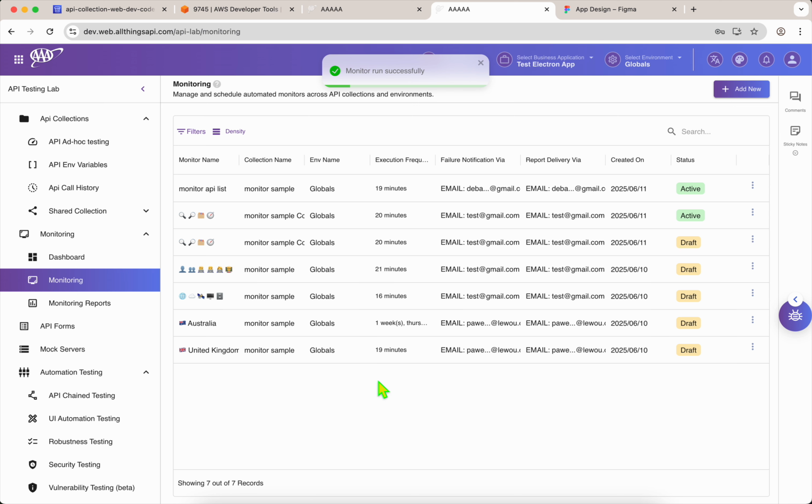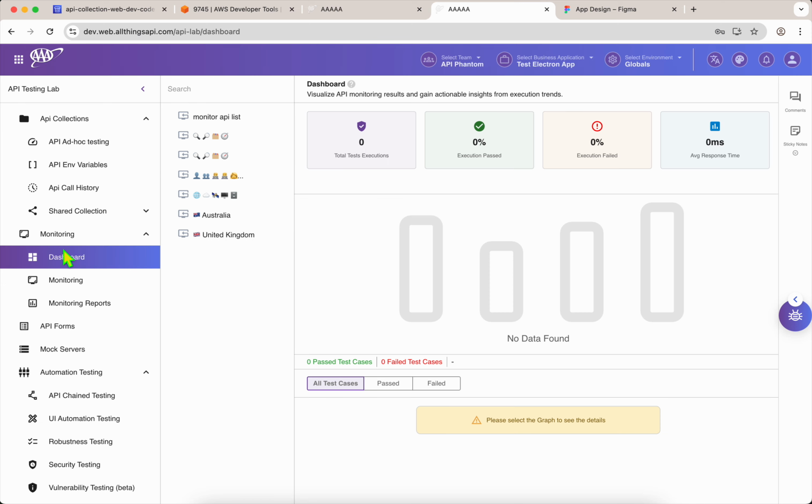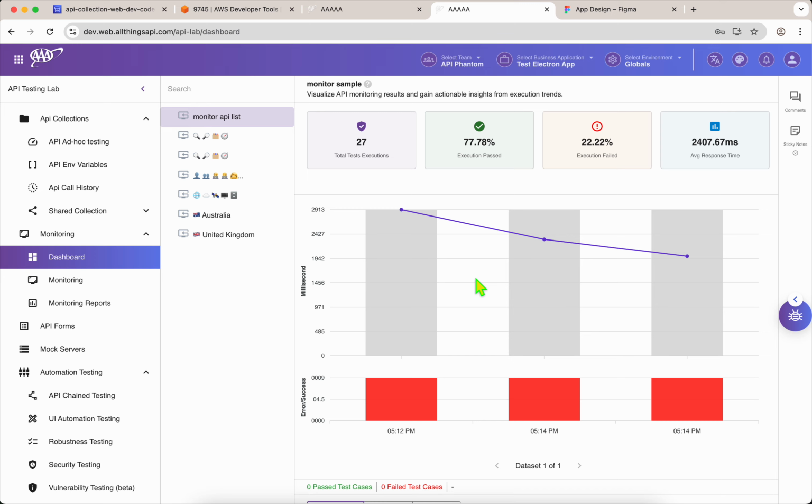That's why I ran that monitor twice, previously once or thrice. After that, if I go here to monitor and click my monitor, I can see the overall things. I mean, 3 times I clicked that monitor.